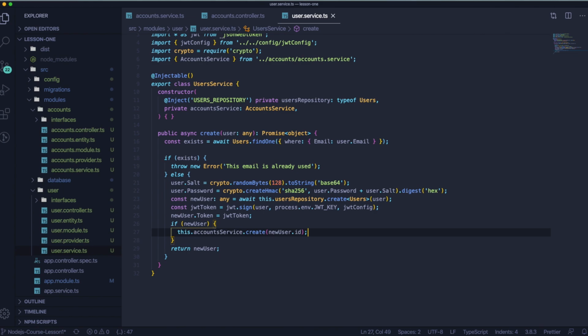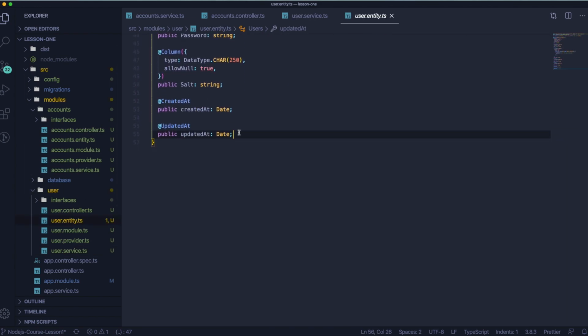There is one more thing which we would like to do, and it's adding has many according to the accounts to our user's entity.